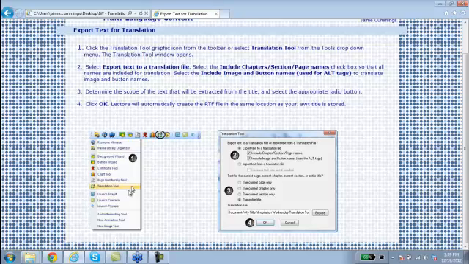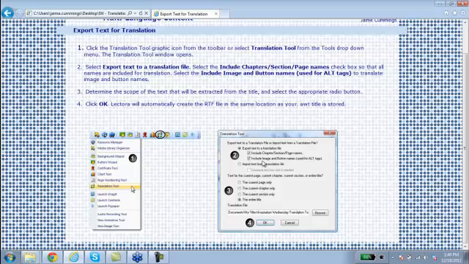Now, if you are exporting the text, you're going to go ahead and select the export text to a translation file. And you have the option to select to include your chapters, section, and page names. So you can check this box so that all names are included for translation. You can also select to include image and button names.